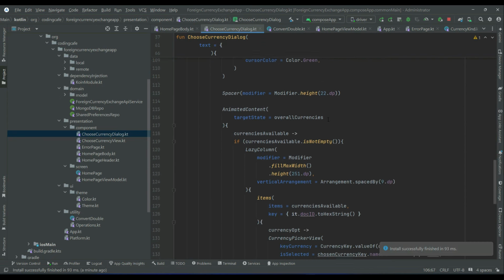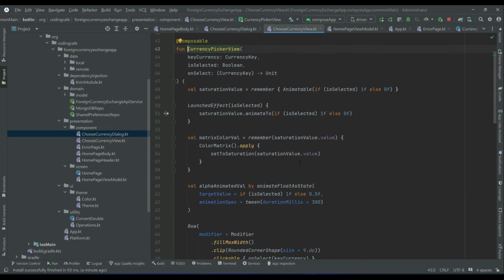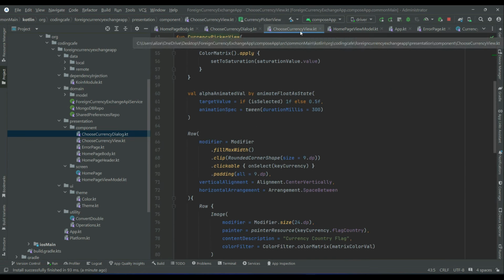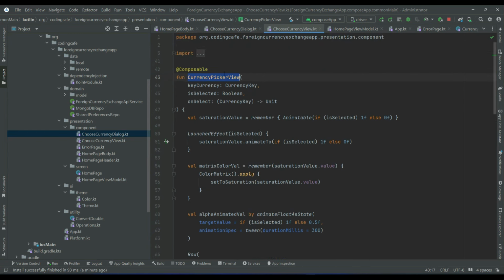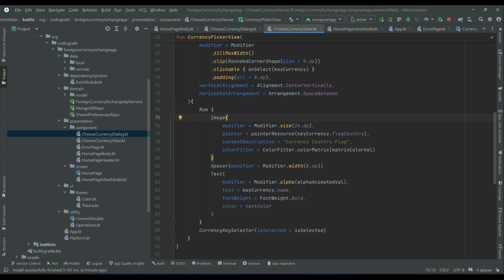Then after it we will go to the currency picker view, and inside the choose currency view, which is our currency picker view, if you see, we first display in the dialog the country flag, then some space, and then the country currency code, or you can say the currency name.